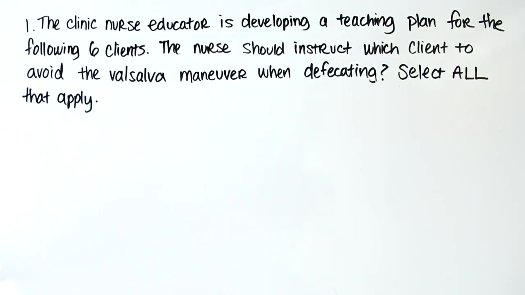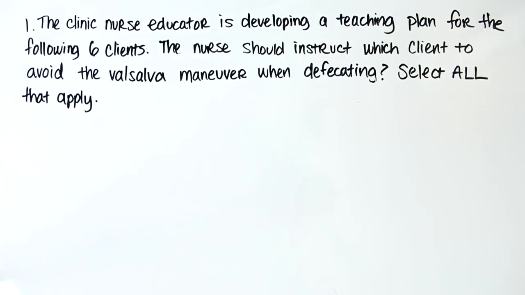Okay, so let's take a look at number 1. The clinic nurse educator is developing a teaching plan for the following 6 clients. The nurse should instruct which client to avoid the Valsalva maneuver when defecating. Select all that apply. I haven't put up any answer choices on the whiteboard yet because I really want you to focus on the question.